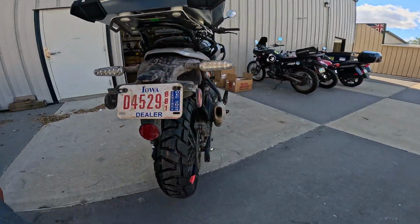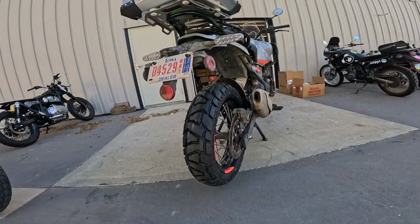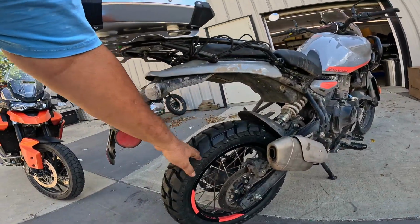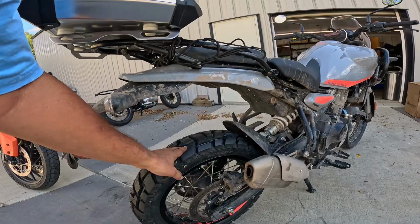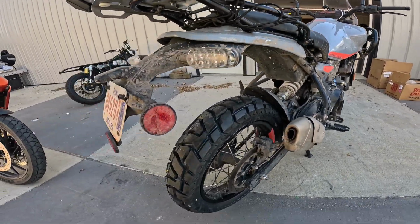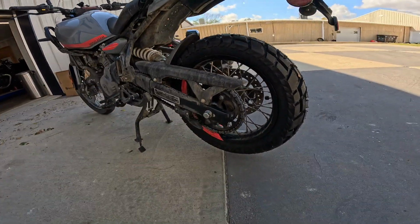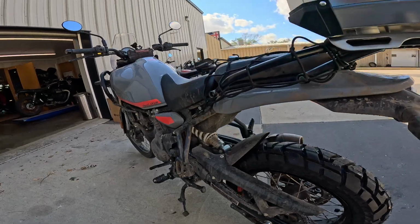I put this Dunlop Trail Max Mission on there. Check that thing out. Isn't that just something else? Massive lugs on the side, incredible tread. I've had this on my other Himalayan, and just a beautiful tire. They'll last and last and last. Very hard tire. We cleaned the chain up. We re-gooped it with chain goopy stuff.